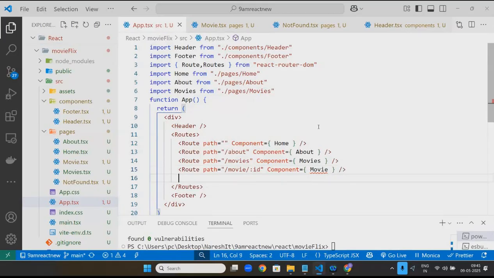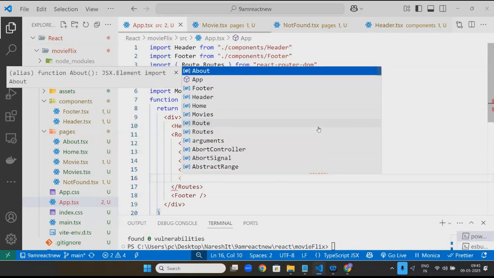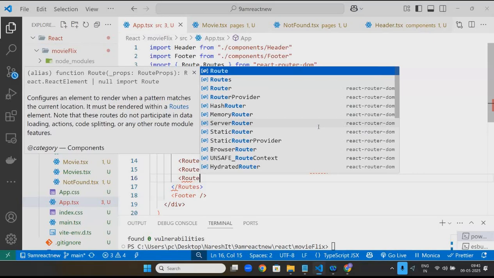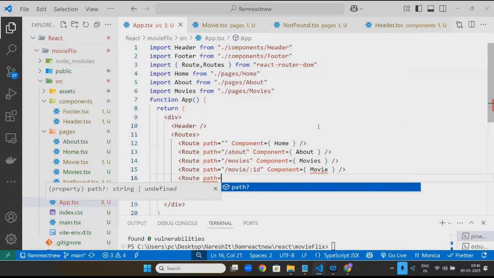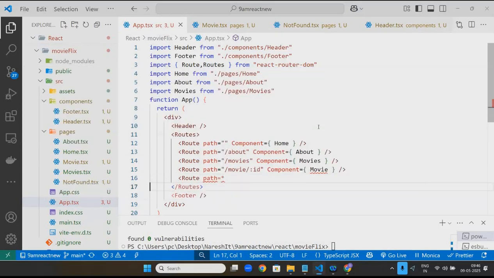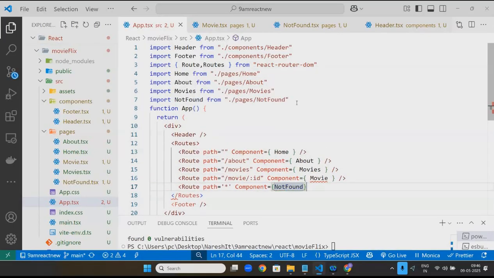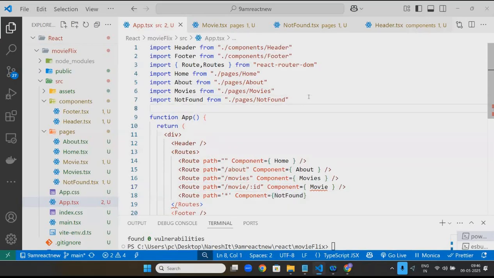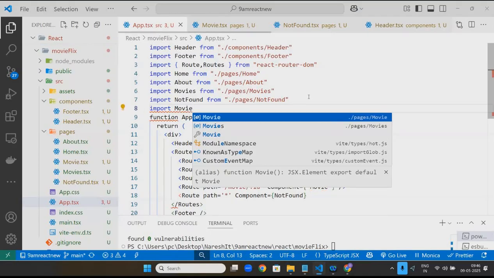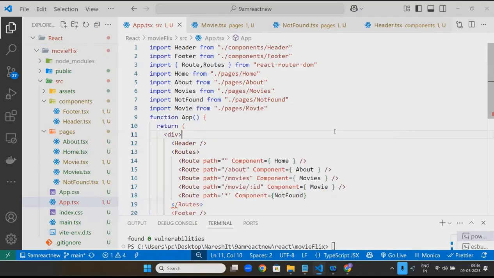Next one, if the route is undefined, if the route is not there in any one of the above, then automatically it will go to the not found one. Online, any doubts, ma?